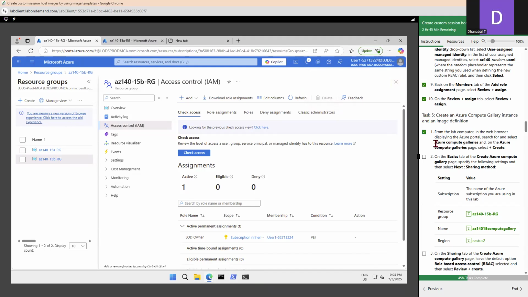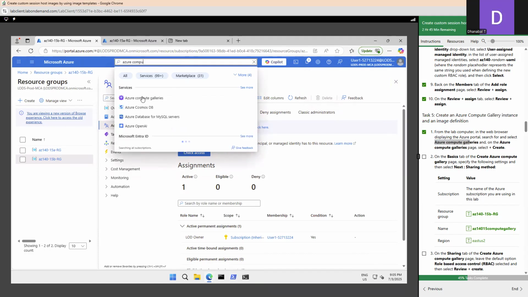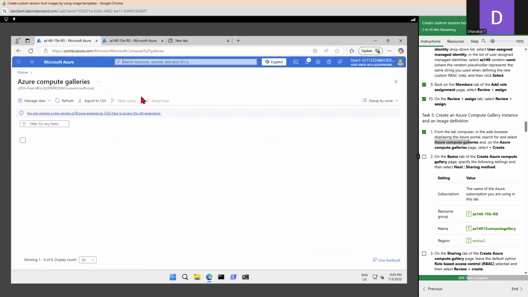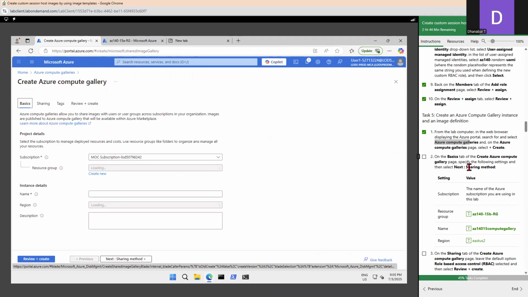Search for Azure Compute Gallery and create a compute gallery. So this is Azure Compute Galleries. You may not have any gallery yet, so let's create one now.